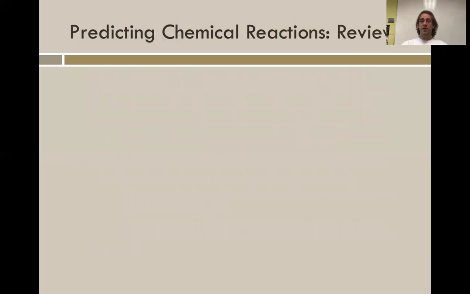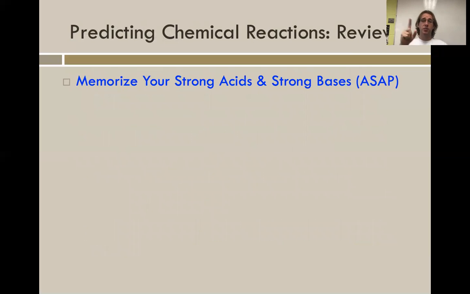As we continue to think about our review pieces, we're going to review this here in just a second, make sure that you memorize your strong acids and your strong bases. We know they're strong because they react strongly. They react strongly because they dissociate 100%. They split apart completely when we put them into water. Not all acids do that. We're going to spend a unit talking about how we can quantify a strong versus a weak acid and what that means for us in our solutions. But we've got to know, if we look at an acid, is that a strong or a weak? If it's weak, later on we'll figure out how weak it is.